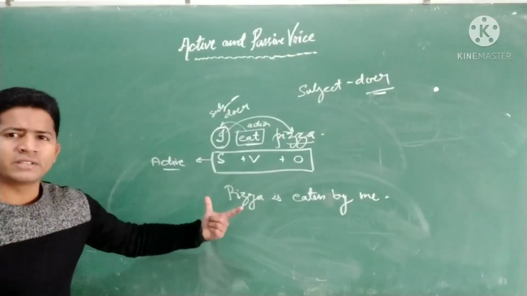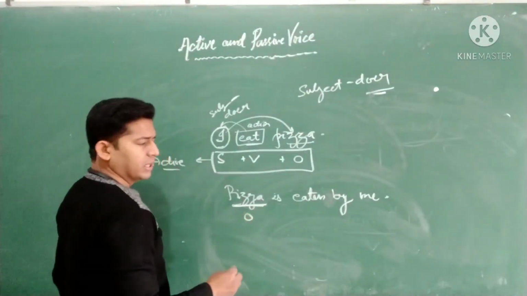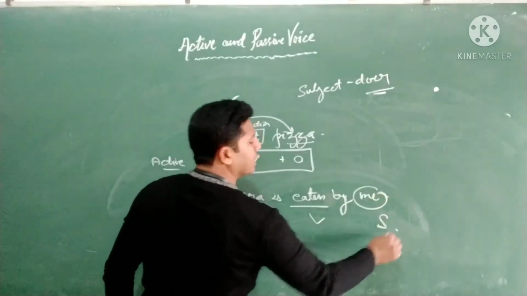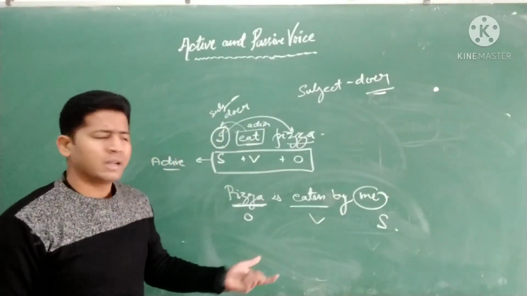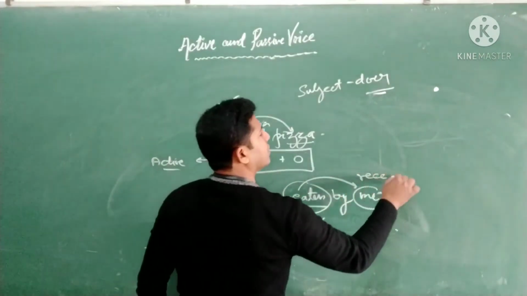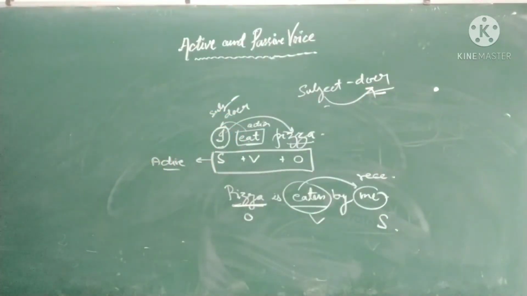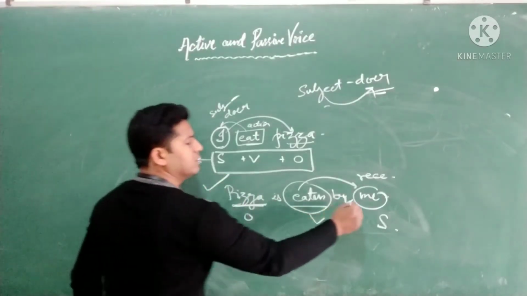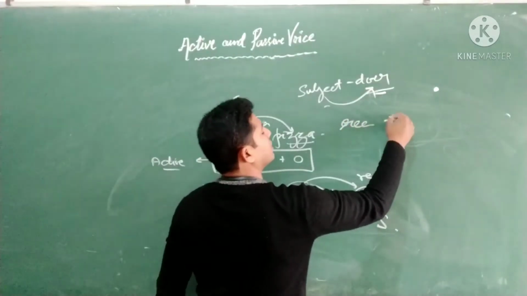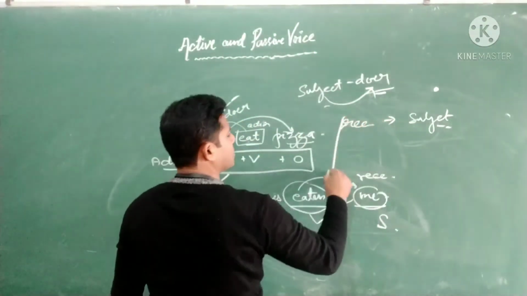Right? Whenever you convert this sentence into passive, let's see the second one. Pizza here still is object. Eaten is verb. Me is the subject again here. So me here is not the doer anymore. It is actually the receiver. So whenever subject is the doer of the action, such type of sentence are said to be in active voice. If the sentence in which the subject of the sentence is recipient or the receiver, like here, this is receiver. In that case, receiver is the subject. So in that case, that type of sentence will come under passive voice.